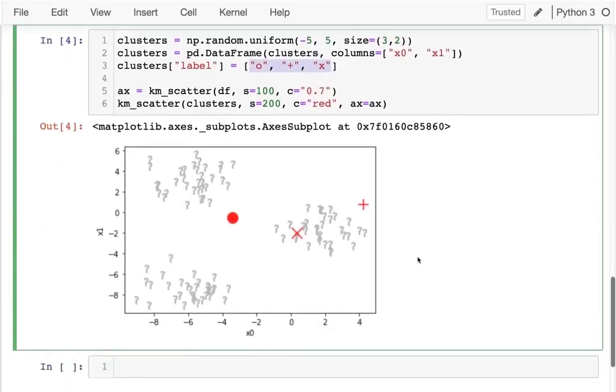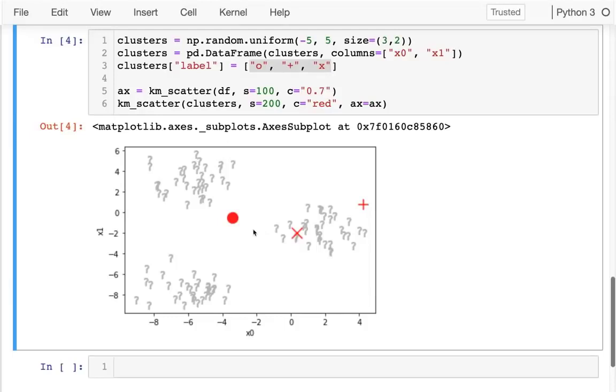And I'm going to scatter it down here. And so you can see that this is where it thinks those 3 clusters are. And of course, that's horrible, right? That's not where the 3 clusters are. So how can we automatically identify the centers of those 3 clusters? And so the strategy that we're going to use is we're going to alternate between doing 2 things.